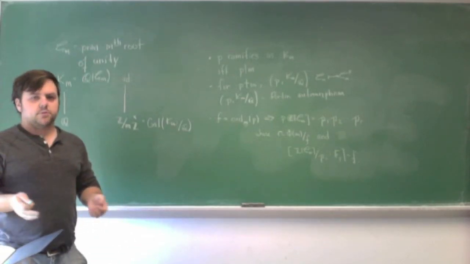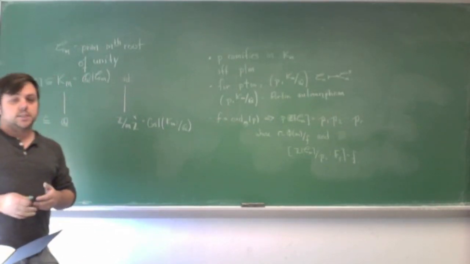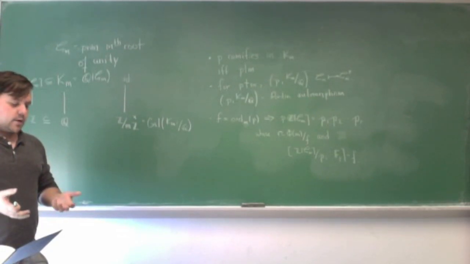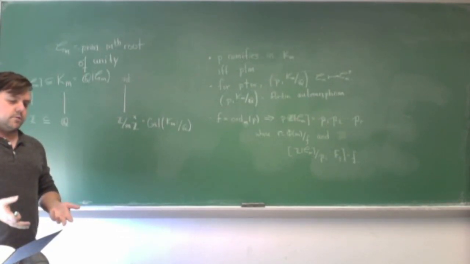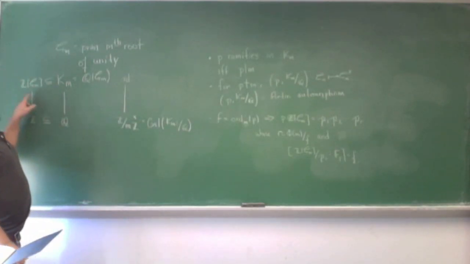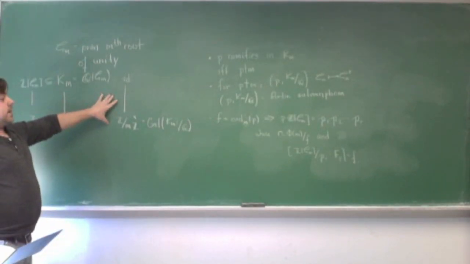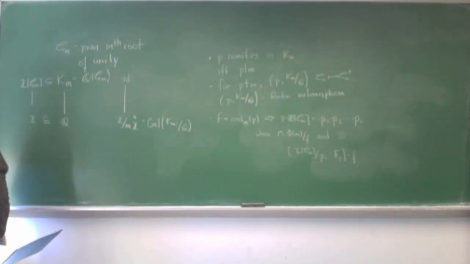I guess what makes cyclotomic number fields so nice is that they're so explicit, in the sense that a lot of the things that are kind of a mystery for general number fields, you actually know in a cyclotomic number field. For example, the ring of integers in a cyclotomic number field is actually just Z adjoin zeta m for Q adjoin zeta m. We also know exactly what the Galois group is. The Galois group is isomorphic to (Z mod mZ)*.